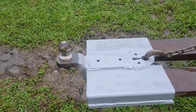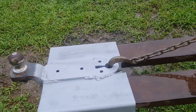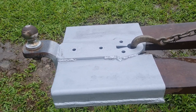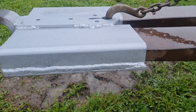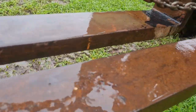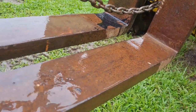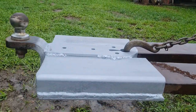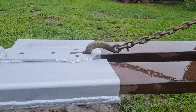A couple of little things I wanted to point out with the design. This design did change several times as I was making it. I was originally going to have a solid bar that went back to a stopper up at the end there, and it just got too complicated, too difficult. This was a much more simple design.